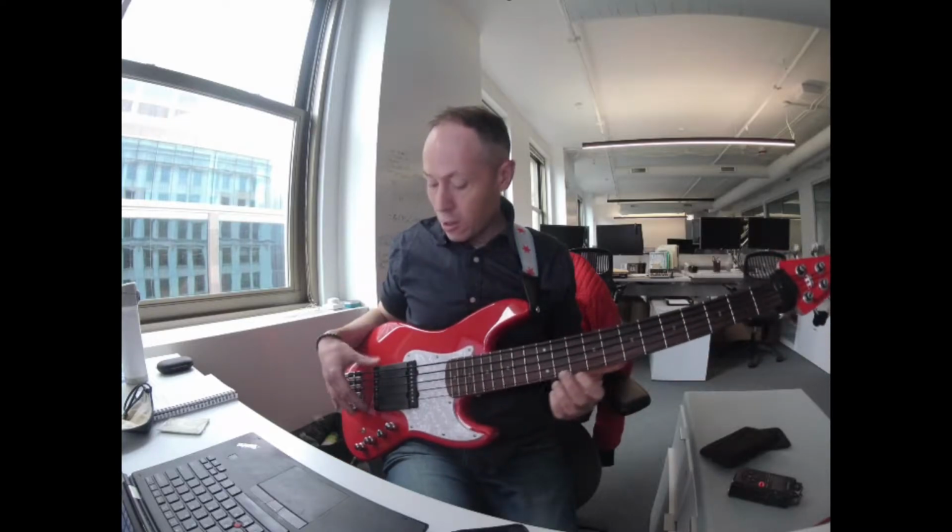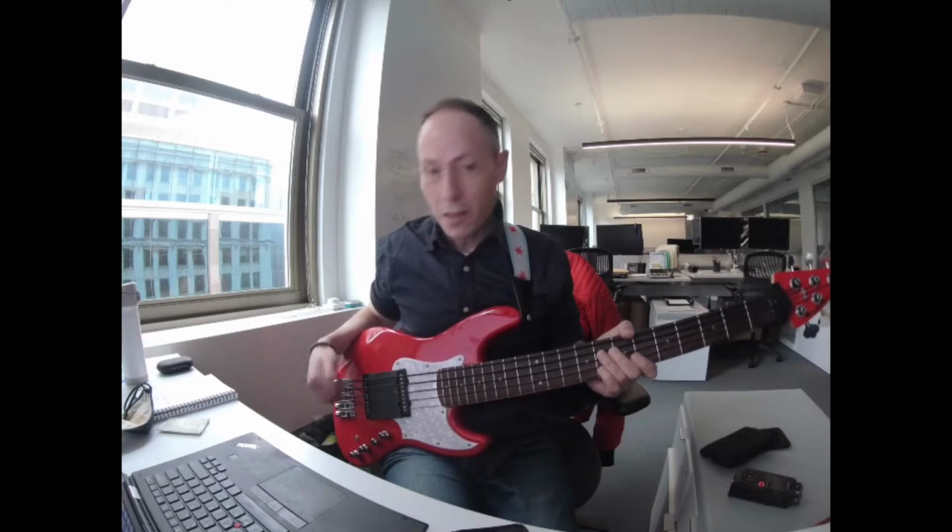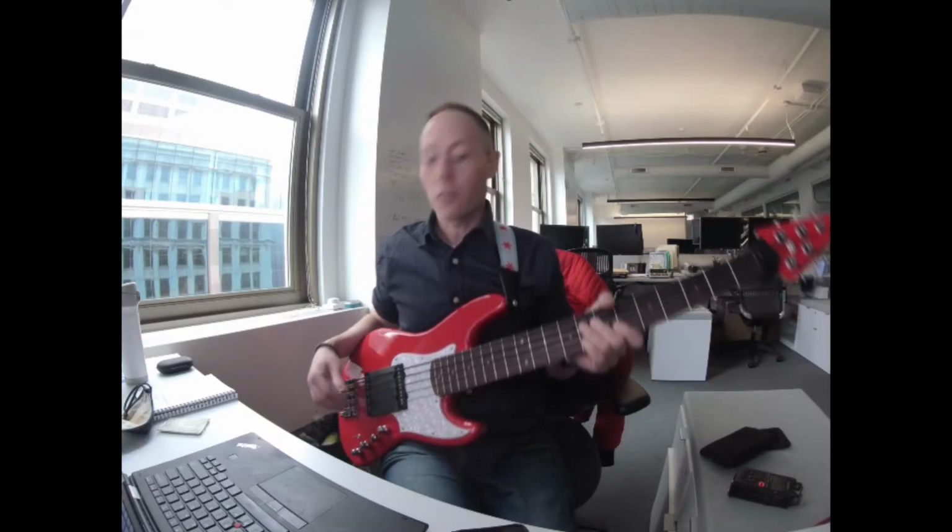The pickups in it are called Tesla BR-B1 hum canceling pickups. It has a 70s jazz spacing in it. I swapped out the original preamp and put in a Johnny's Uni 4 band preamp. I had Chicago Fretworks put in the preamp and do the work. They're really reputable up here in Chicago. The string spacing is 19 millimeters, kind of standard.